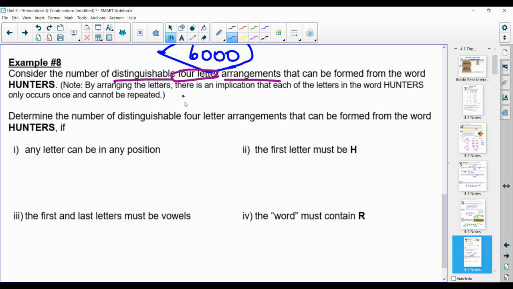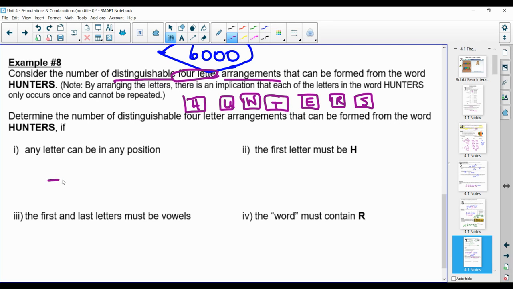So you could picture having some letter tiles, one with an H, one with a U, one with an N, and so on. So picture like Scrabble tiles. And we're taking those Scrabble tiles and we're moving them around. So in this case, we want 4-letter arrangement. So that means we're only going to take 4 of those Scrabble tiles and then arrange them.